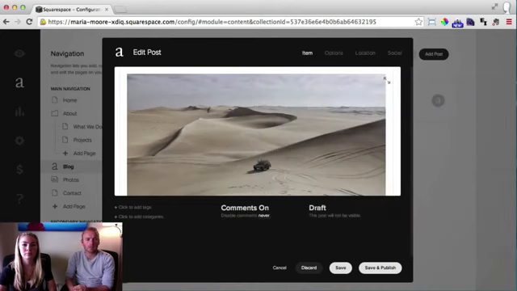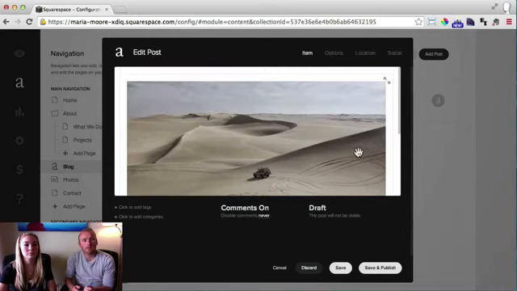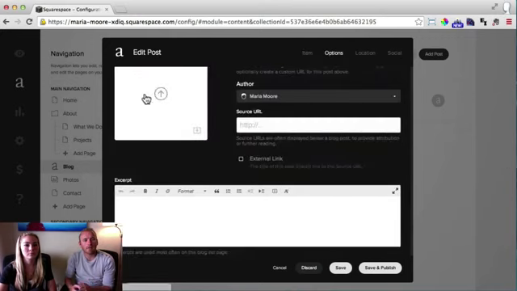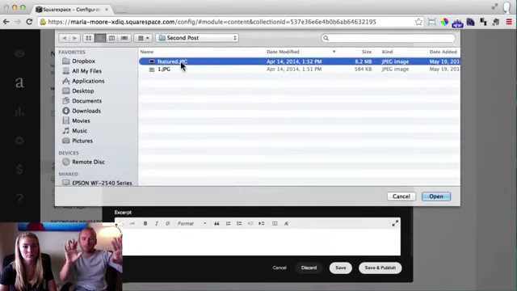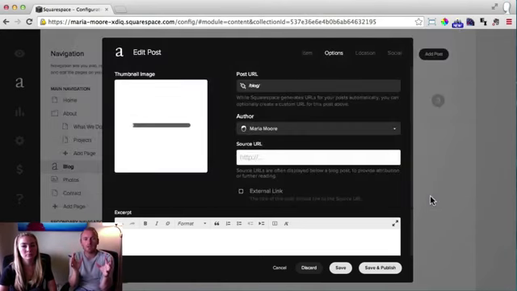So the featured image for this blog post. The way we do that is we click on options, I think. Options, yes. And then you click on that thumbnail image right there to add the featured image. What this does is it's going to have a slideshow at the beginning of your blog where all the featured images are, all your featured blog posts. I think we have to actually check on something that makes it featured, don't we? Somewhere? I think so. We're going to figure that out for you, internet.